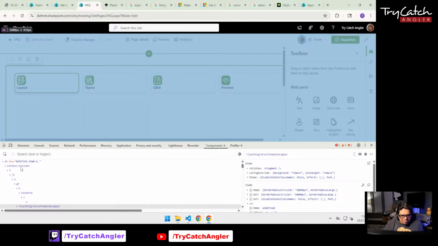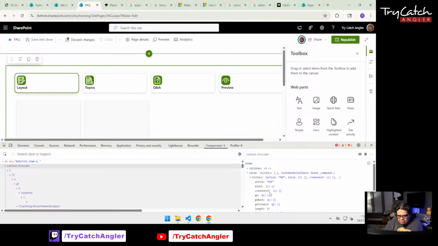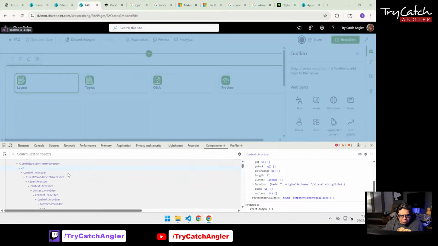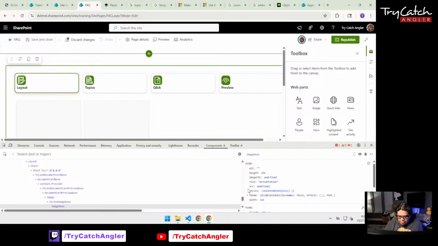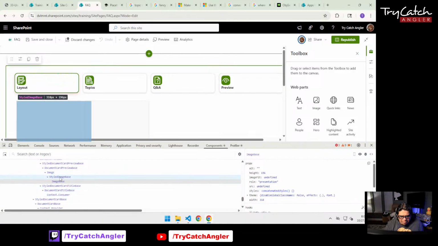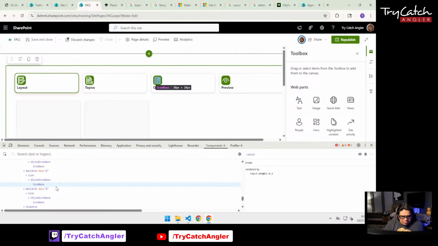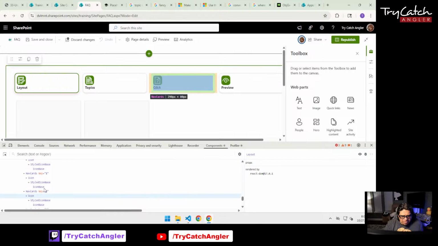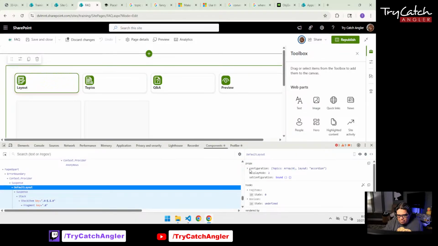It should be under, not image base, under layout, nav cards, no. Fragment, default layout. Let's look at the default layout. Configuration.